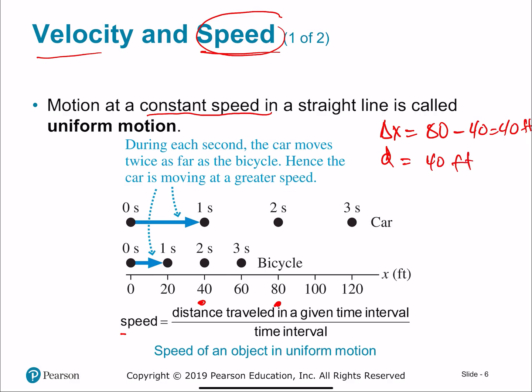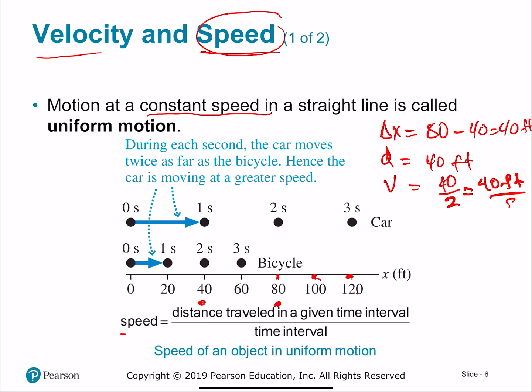So what is your velocity? Your velocity is equal to 40 divided by the time that it took to go from here to here, and that time is 2 seconds, right? Because it takes 1 second going from 80 to 100, and another second going from 100 to 120. So the velocity is 40 divided by 2 seconds, which is 40 feet over 2 seconds, right? So that's your velocity, and in this case it's positive.